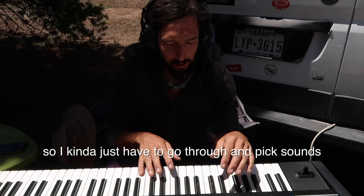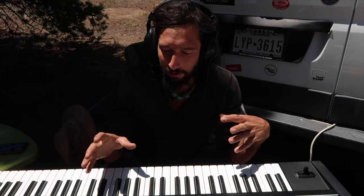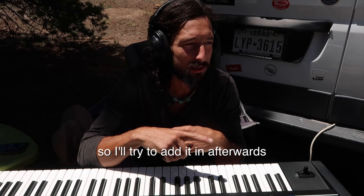The screen for my keyboard doesn't work at all, so I kind of have to just go through and pick sounds that I want, and then record them analog. Another thing, you probably won't be able to hear what I'm doing other than little clicks and clacks, so I'll try to add them afterwards, but if not, then you'll just get to hear it in the final product.